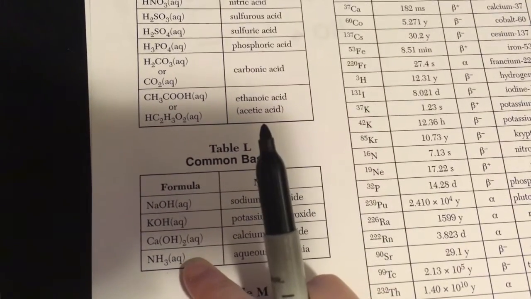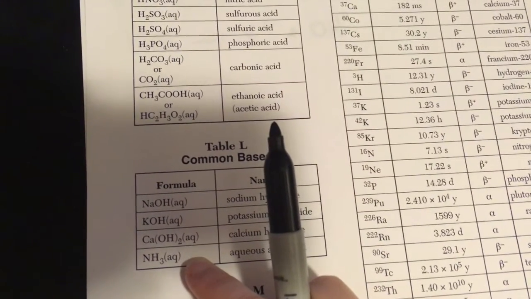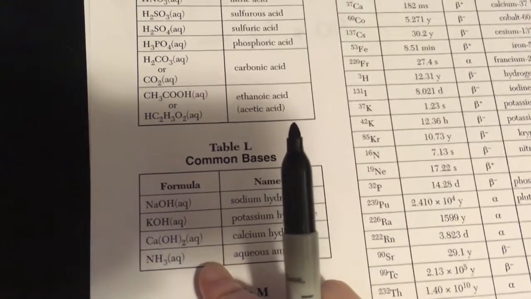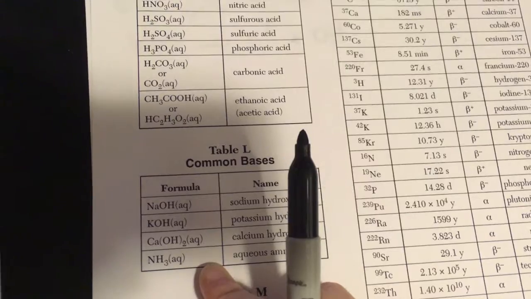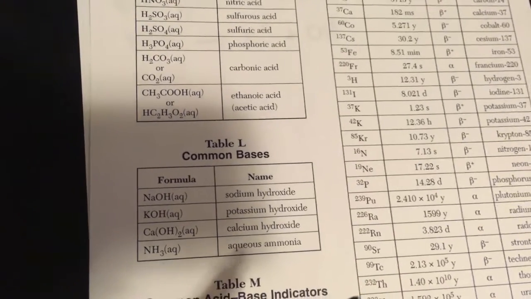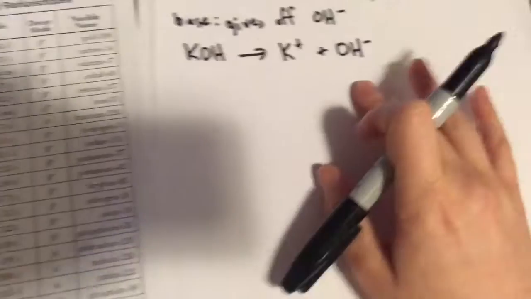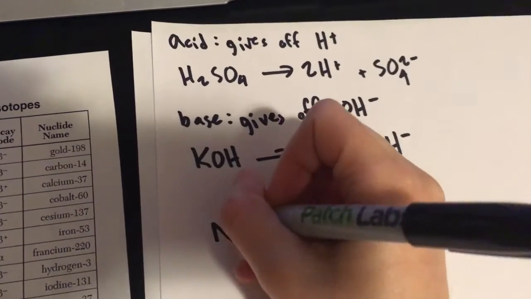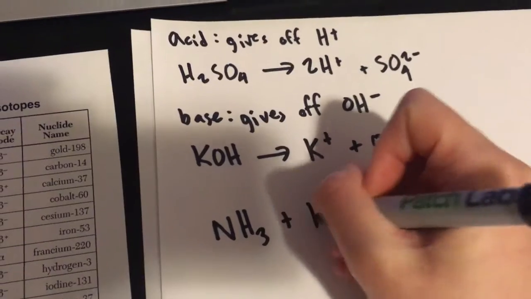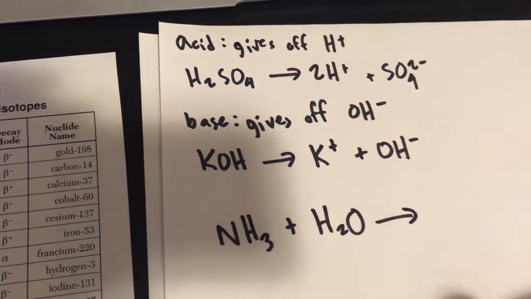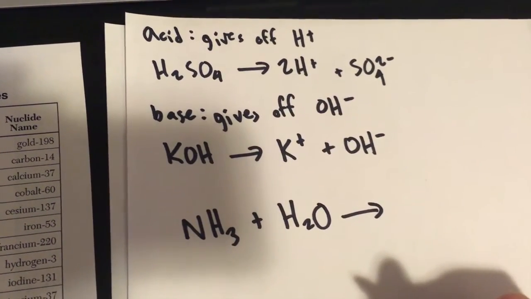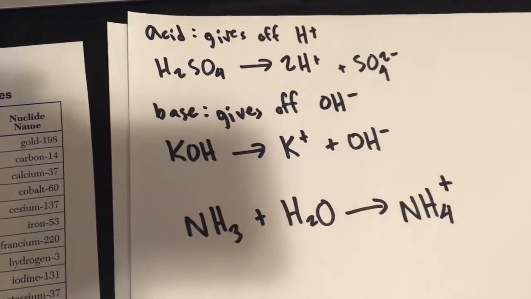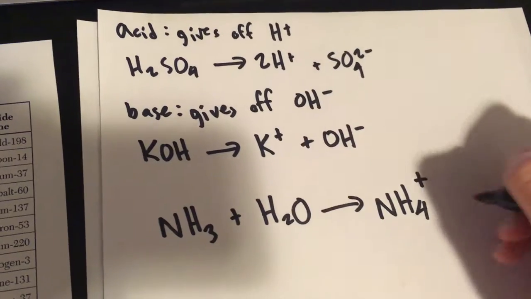And that's NH3. It's a little bit confusing why NH3 is listed as a base because it has hydrogen in it and it doesn't have OH minus in the chemical formula, right? So NH3 isn't actually a base according to this definition. But it is considered a base because when you dissolve it into water, it reacts with the water. And when NH3 reacts with the water, it actually grabs a hydrogen and forms the ammonium polyatomic ion, which you might remember from when we talked about polyatomic ions, right?